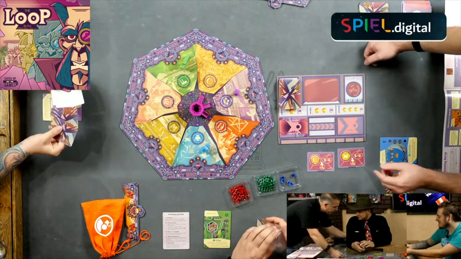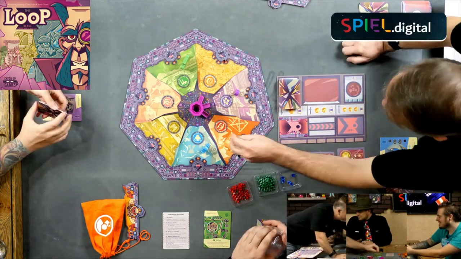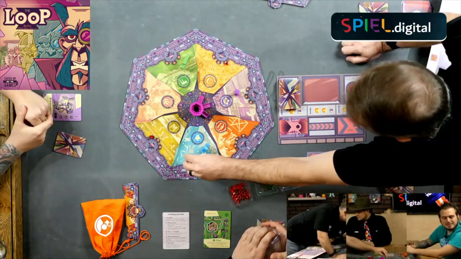Okay, so we need a rift cube on these two eras. There and there. Okay. Then we're going to put an energy cube on every other era.